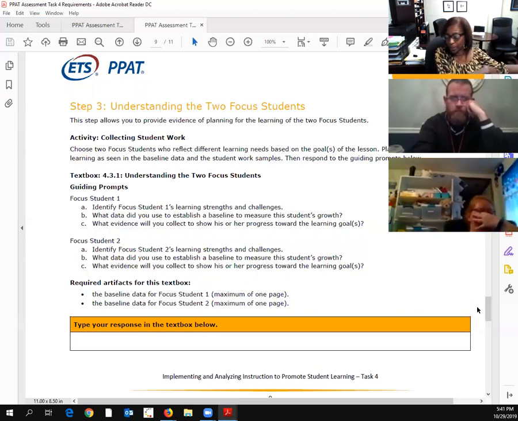Baseline goes back to that pre-test that you gave, if that's what it was. And what evidence will you collect to show his or her progress towards the learning goals? What types of activities, what assessments did you do? Were they formal, informal, or both? If that's what you used, if that's what you collected, then you need to share that with ETS.